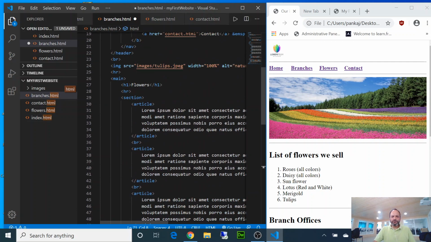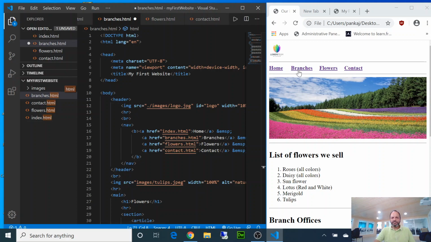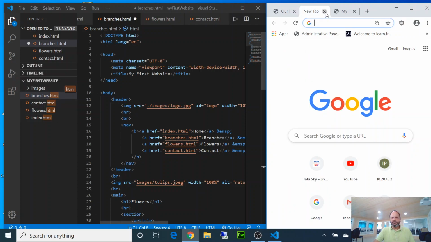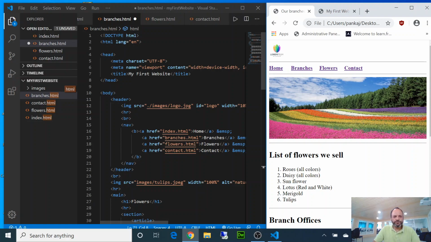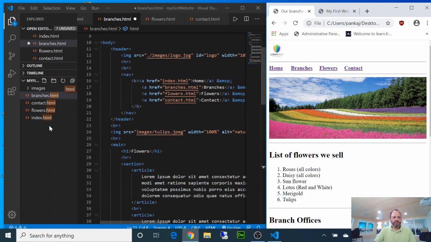Okay, so I go to my branches, and if you click on the branches, the photograph is different. Okay, that we can do. So I'll click here, right? If I click on branches, it is the same just now. So let's go to branches, and there is this tulip.